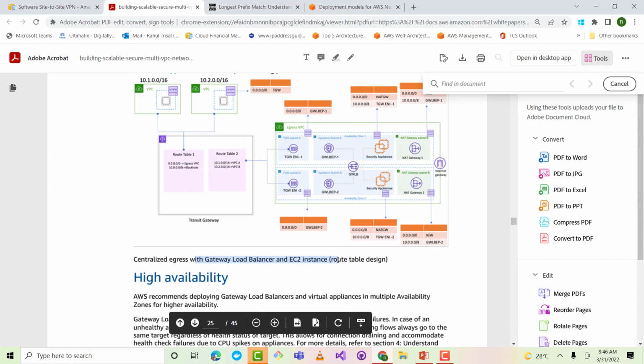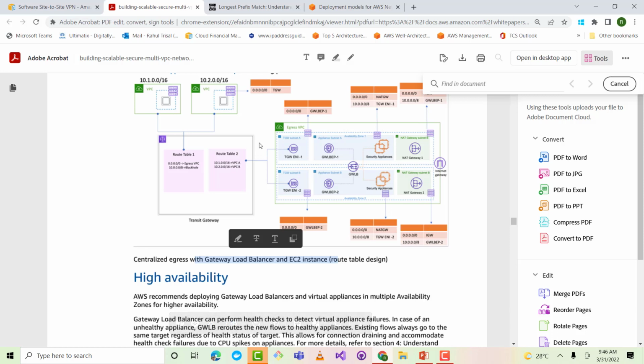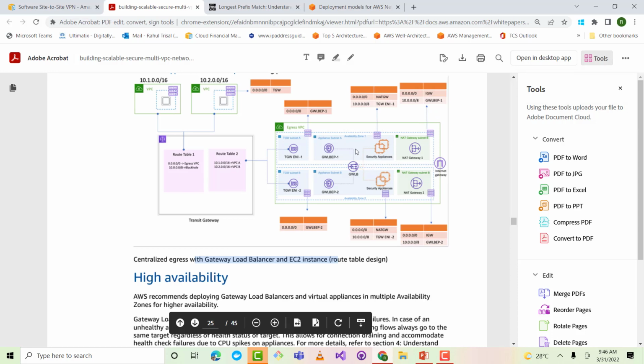I had discussed this in detail in one of the previous videos. Basically the concept is very similar, because there's going to be an additional charge for a security appliance if you install it in each VPC. So you have an egress VPC where you route all the traffic, in this case through the gateway load balancer, to this EC2 instance which has an AWS partner security appliance installed, and then it does some traffic inspection on the network packets. Once that's done, it routes the internet traffic back to the VPC.